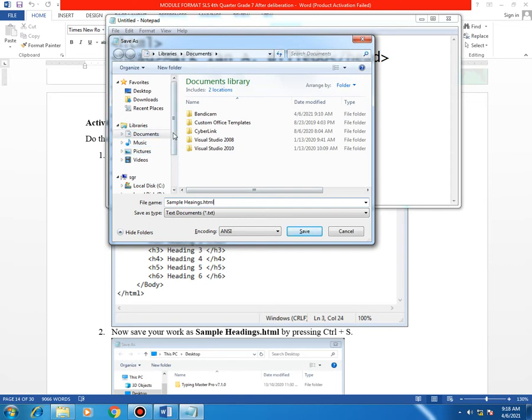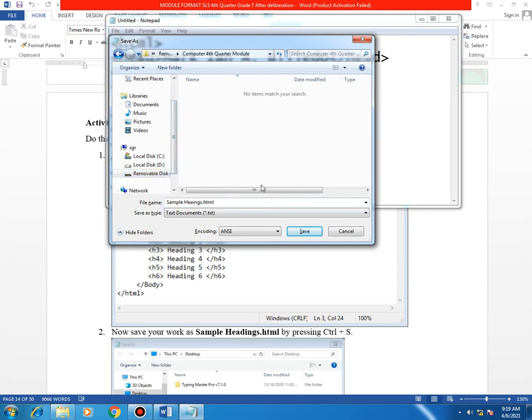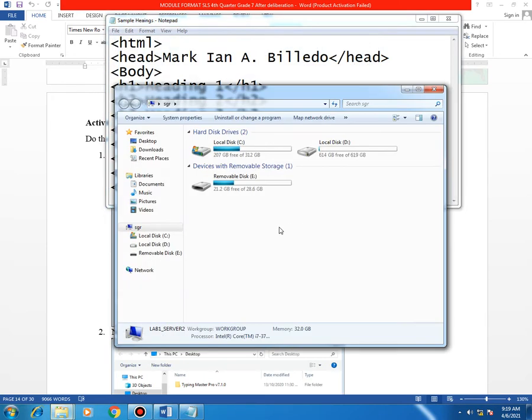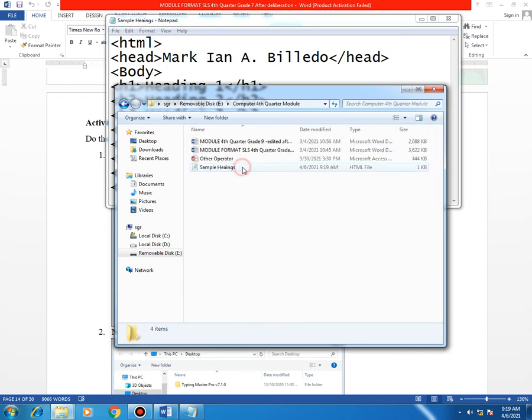Then locate where you want to save it. Let's say for example, I'm going to save it on my flash drive inside of our computer module, then click save. After saving it, locate your file. It is located inside of my flash drive on our module.